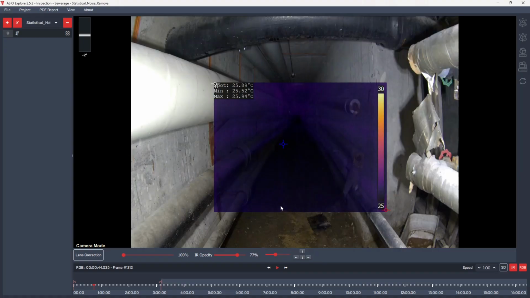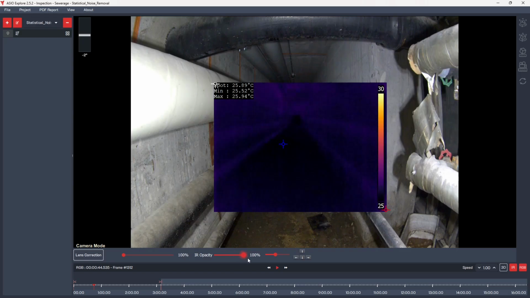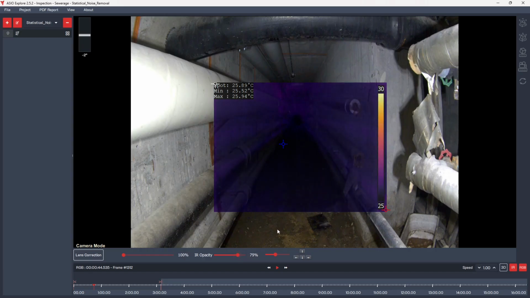For an infrared camera, we have an overlay of infrared on top of the RGB video. Here you can increase or decrease the opacity depending on what you want to see more. And if you find it's misaligned, you can use these arrow keys to move it slightly up, down, left, right to perfectly align it on the video. Okay, and here you can see the minimum and maximum temperature of the environment on the image with this indicator.